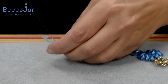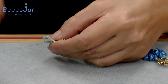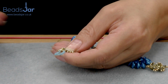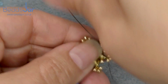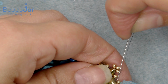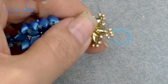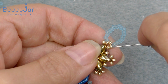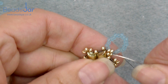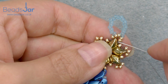And we just need to make this really secure. Let's just caught my thread there a little bit. So I'm going to turn the piece over. I'm going to go back through the top of that GemDuo. I'm going to go back again through all of those beads here. And then back down through those ones and back through the GemDuo. I might have to just do those ones first and then back through there.